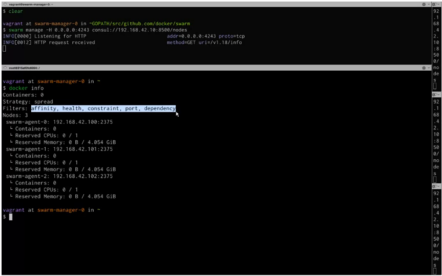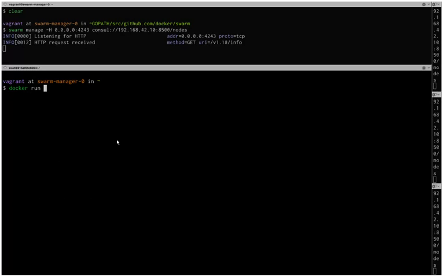We see that the default strategy used is spread, and we have a bunch of filters that are used to eliminate a bunch of machines. That was pretty easy to configure, right? This was just 2 commands, one for the swarm agent and one for the swarm manager. You don't have anything more to do. It just works right away.